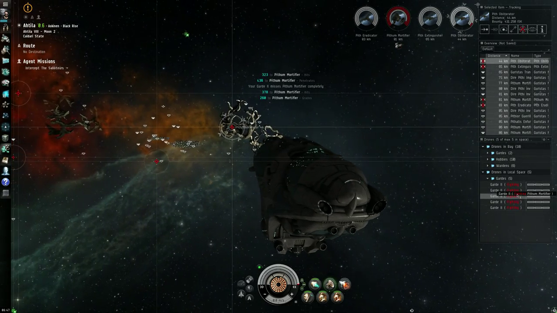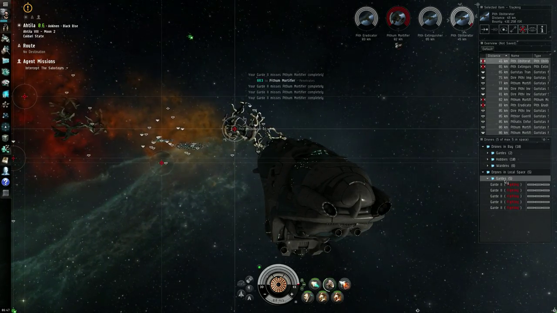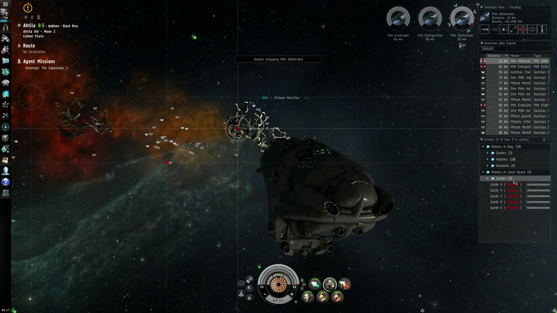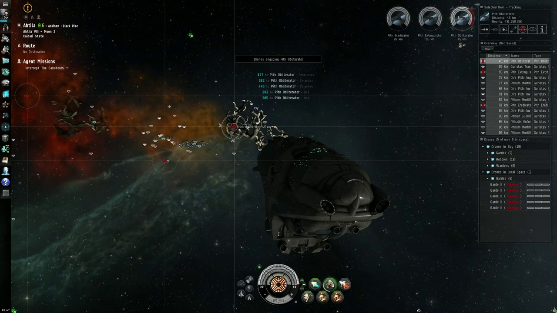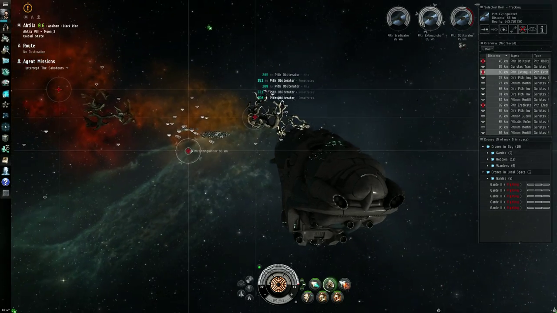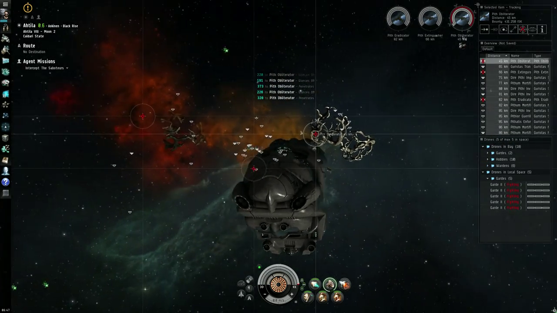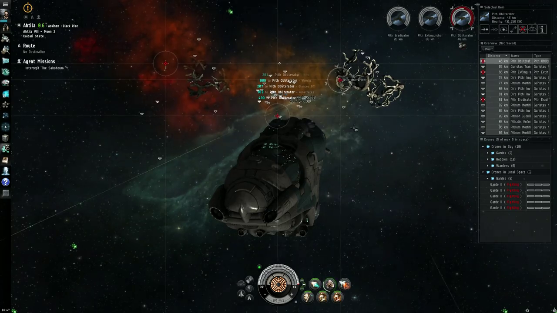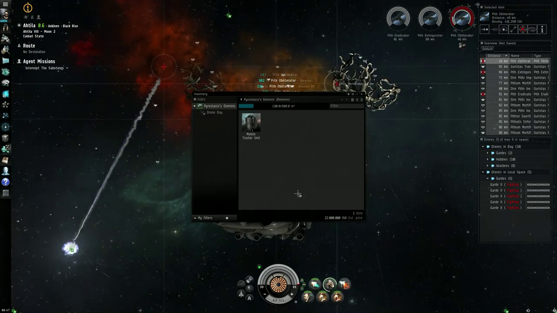These are badass. These have almost 800 DPS. And Pyro's got pretty damn good drone skills. Very good drone skills. This right here, he's worth 430k. That one's worth 540k. That one's worth 375. So as you guys can see, I'm earning more for simply fragging all these guys than I do for the mission itself.